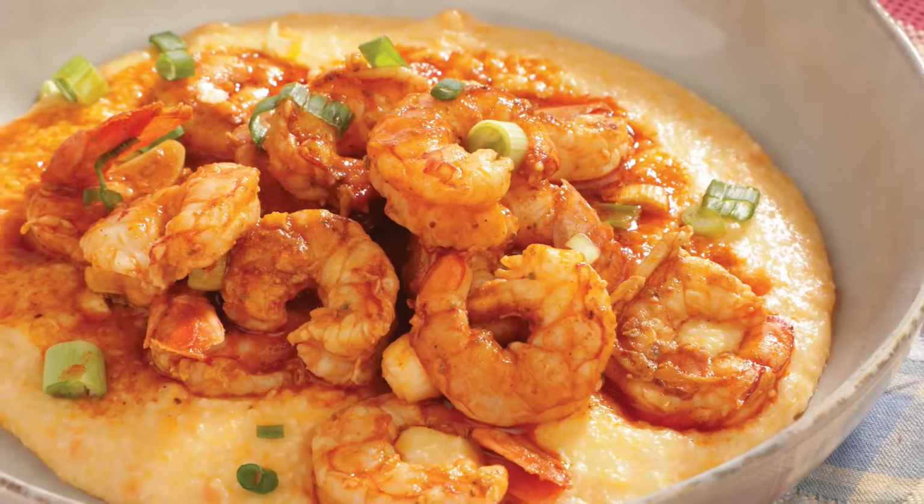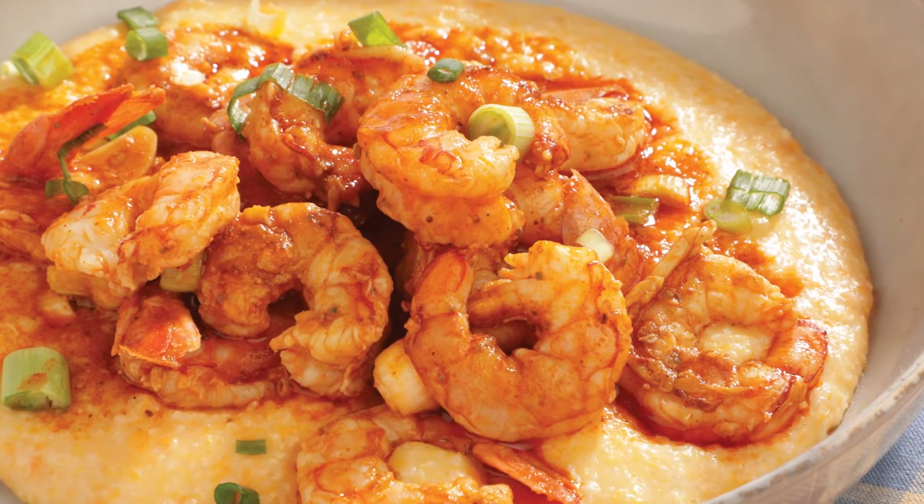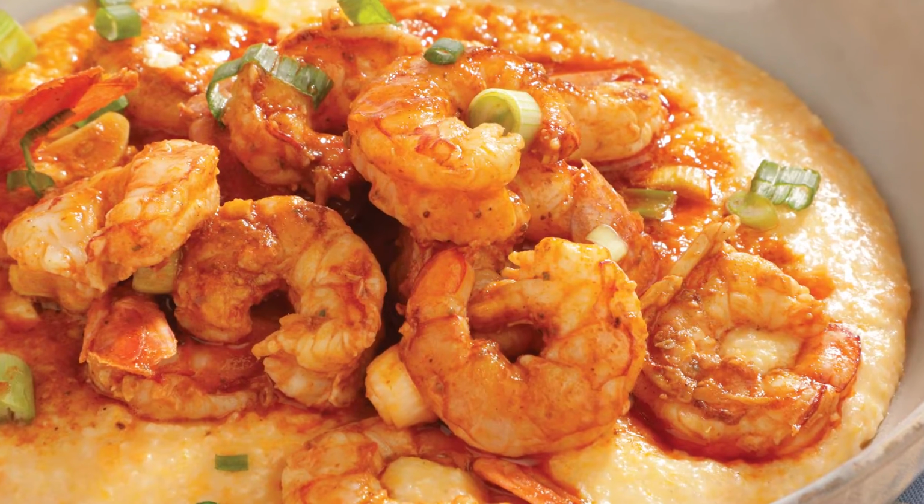I'm Chef Jasper. Today we're in the kitchen celebrating going down south, perhaps a little Mardi Gras, Carnivale season. That's right, my friends. And you're going to love this recipe for crispy shrimp and sweet potato grits. Oh my, I'm guaranteeing you this is one recipe you're going to try at home.